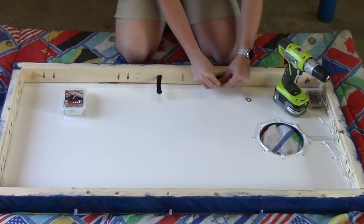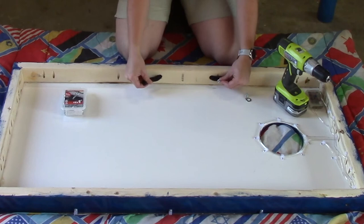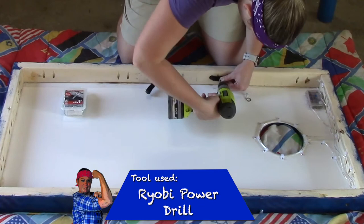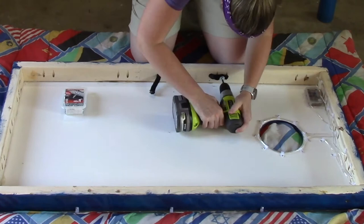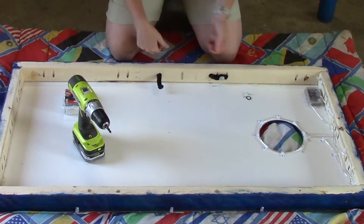For length of rope, anywhere between 20 and 22 inches. I think this one might be 19 because it got cut a little short. Will work just fine for this, and then you can make your length adjustments in the install process. So I'm placing the screw through the washer, through the rope, and it's going to try to twist your rope. So you kind of want to hold that down. See, that first one tries to give you a little bit of trouble because it wants to twist your rope. So you gotta hold your rope steady so that your screw can actually get into your board.